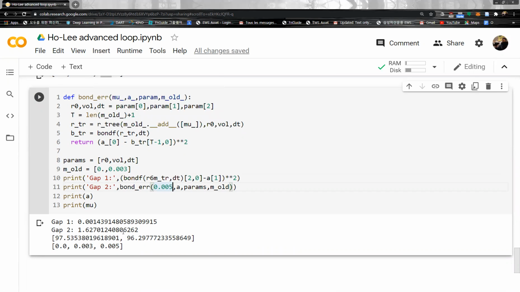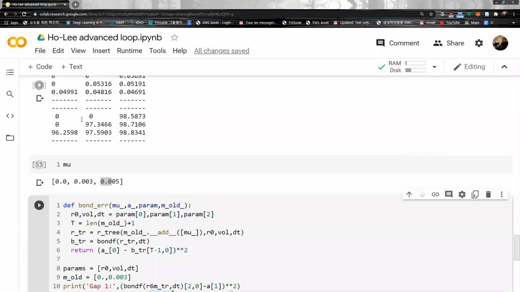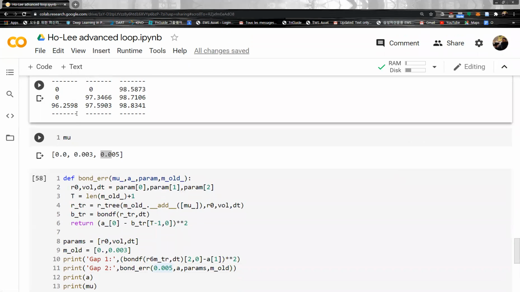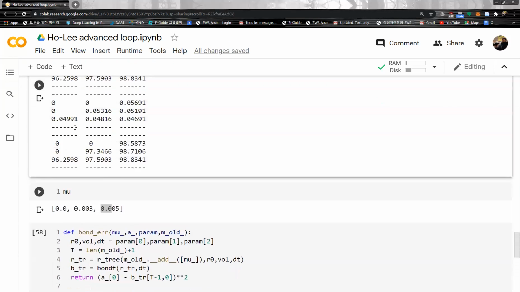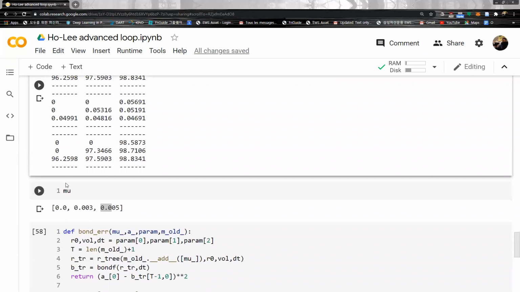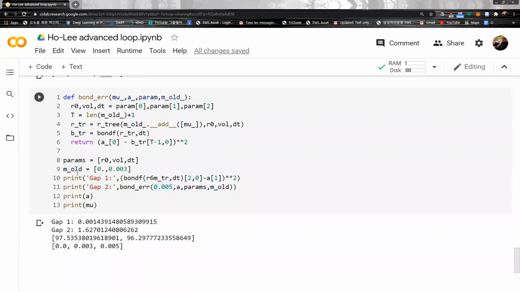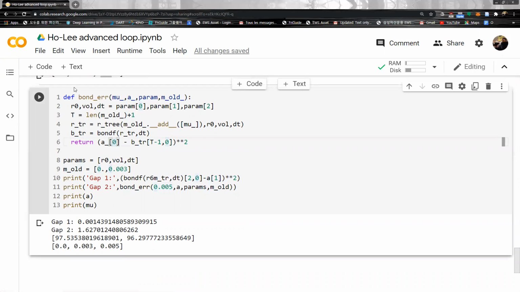Okay, so here I am interested in the gap between this one, 2, 1, 0, 1 to 2, 0, this one, and then this one. So it should be not 0. It should be more general. So bond error is basically here t minus 2, right? If t equals 3, so yes, so they are exactly the same.